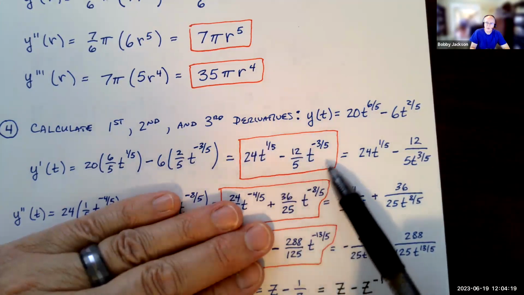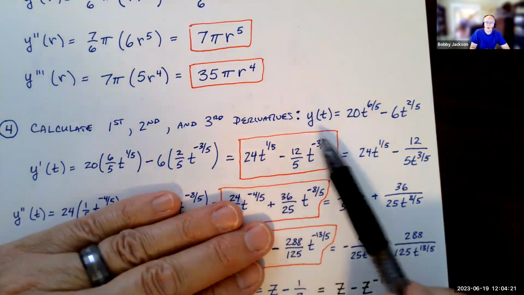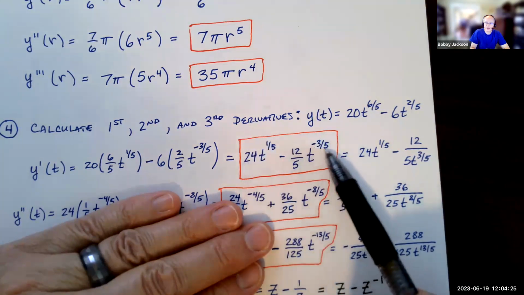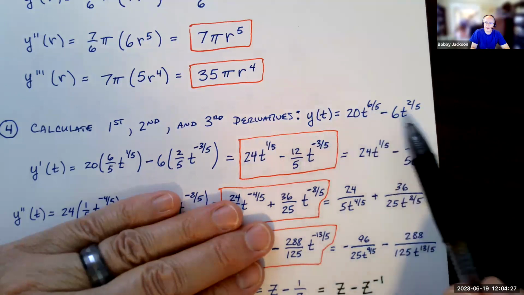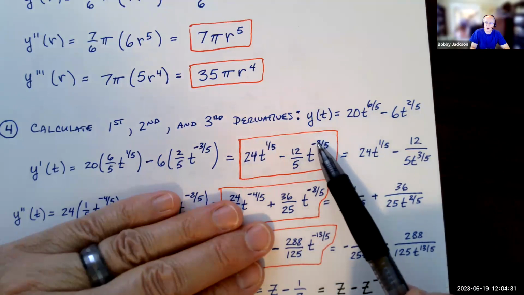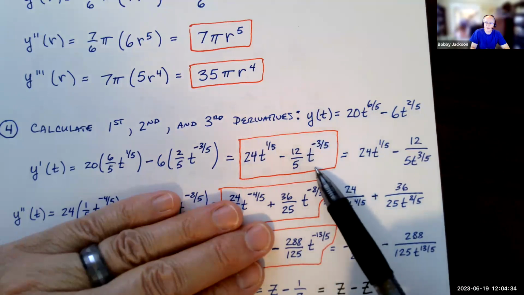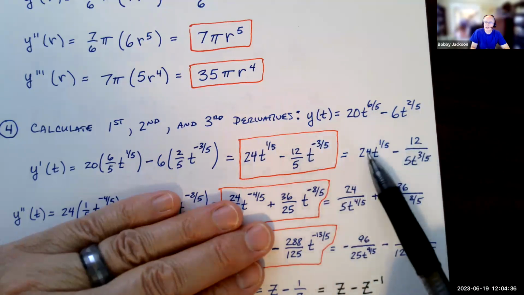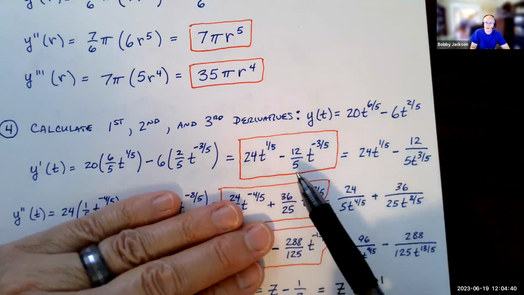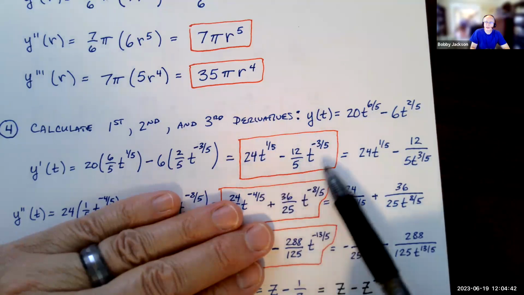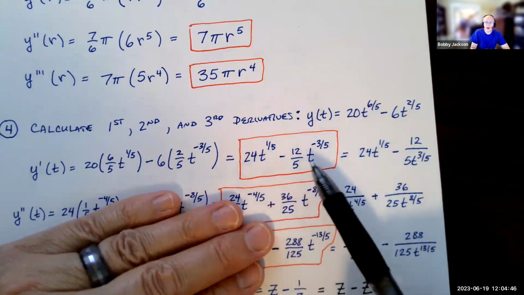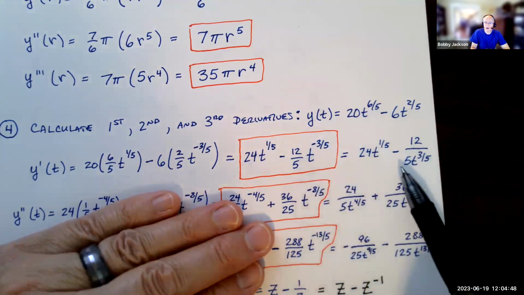And this is what Achieve wants. It'll take that. Now, what if I asked for you to write your final answer without negative exponents? Notice the original problem had no negative exponents. Could we do that? Yeah, remember t to the negative 3/5 is 1 divided by t to the positive 3/5. So I can rewrite it this way. Okay, but for Achieve, this is fine to leave it in this form. On a test, this would be fine unless you were asked to write your final result without negative exponents. Then you would write it that way.